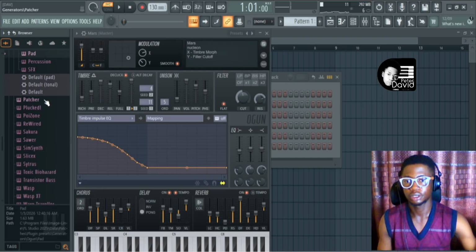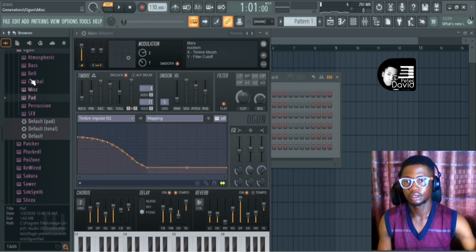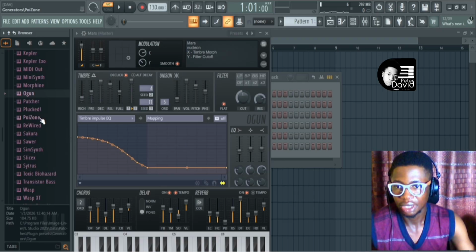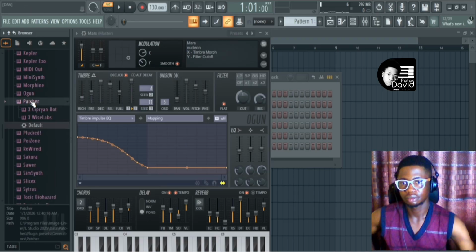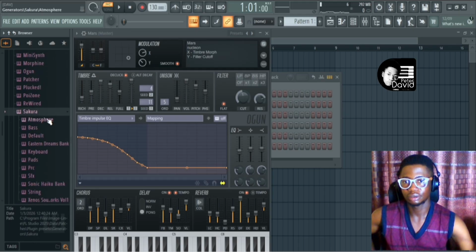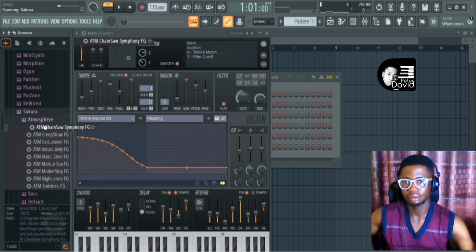So that's it about pad. And you have FX sounds. And I think there are others too, so you can just click on, I think it's basically just folders. Just click on them one after the other. This is Sakura, another.